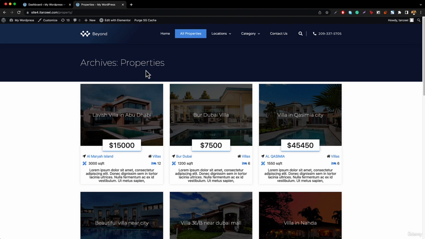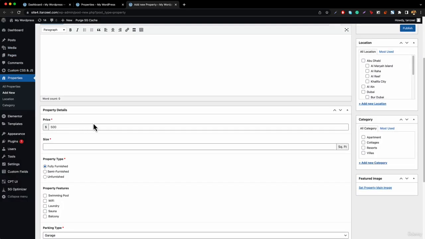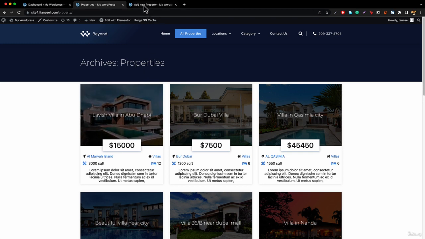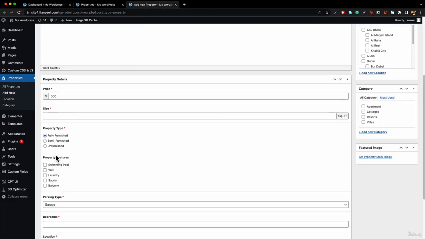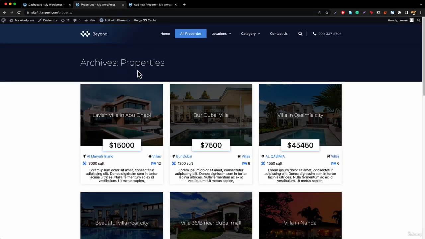So let's suppose that we want to build a website like that, where we could be adding or showing all the properties. And not only that, the administrator would be able to add a new property by just going into New, opening this property, and he would be taken to that particular property, where he would be able to add the title of the property, the description, and along with that we will also be allowing some custom fields, like what is the price, that will be shown here in the price field. Not only that, the size of the property, the type, and everything. And along with that, he would be able to select the location, add a category, and publish that. And once he publishes it, that property will be shown over here in this all properties page.